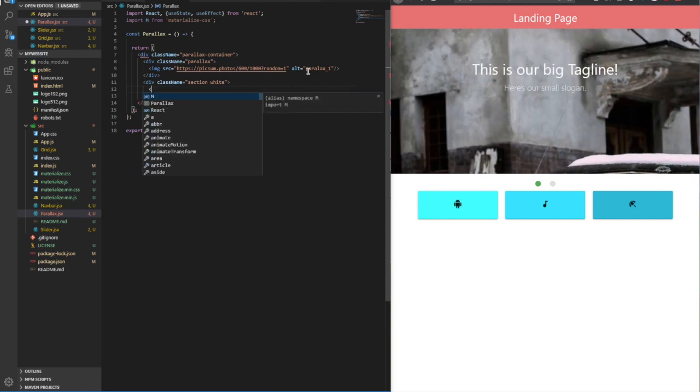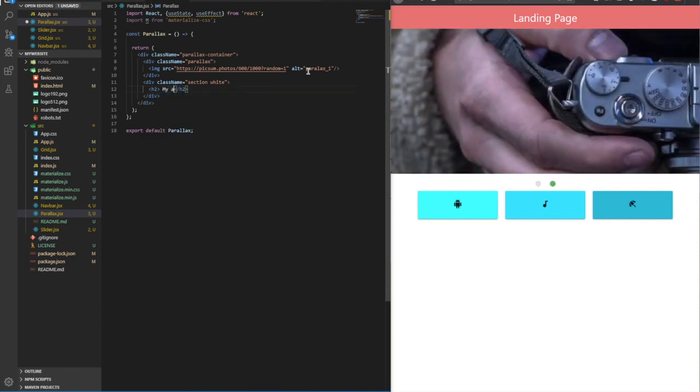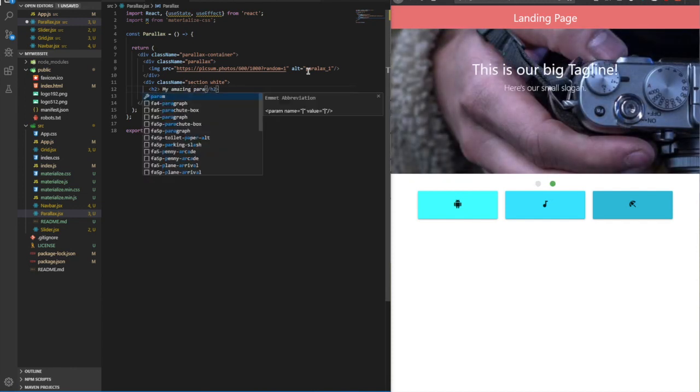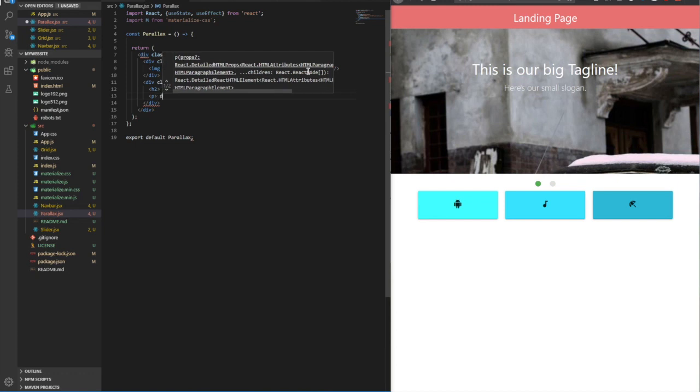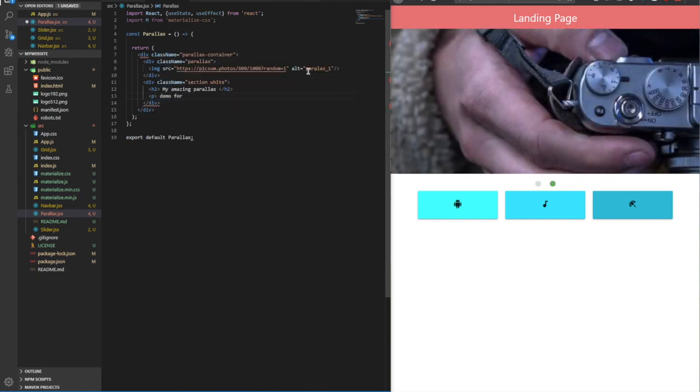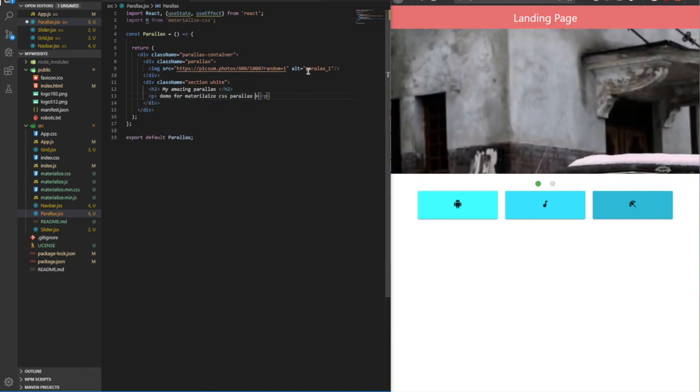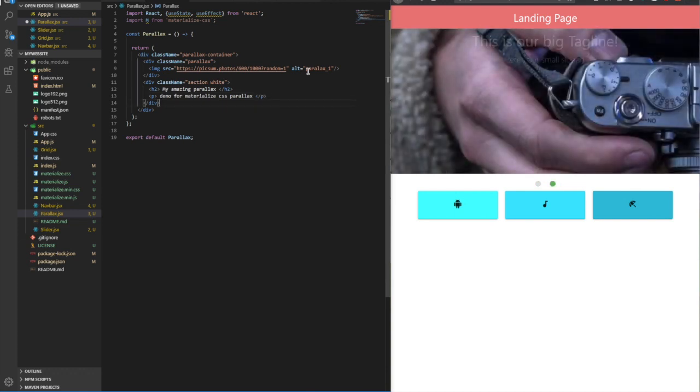So let's add an H2 that says "My amazing parallax", and a smaller text: "demo for Materialize CSS parallax".